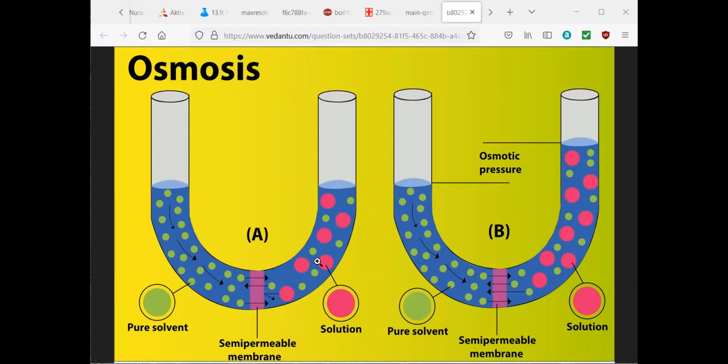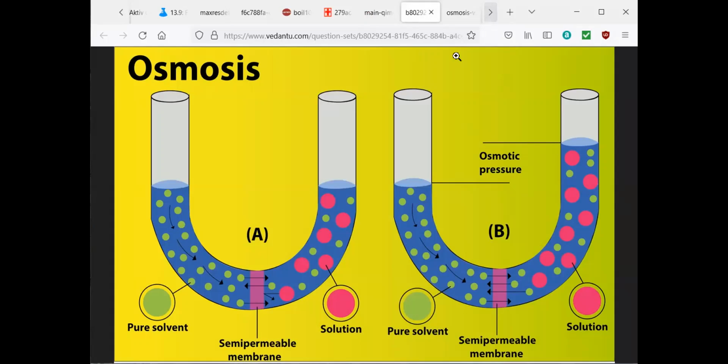You want to increase your mixing. It wants to have equal concentrations on both sides. The semi-permeable membrane doesn't allow that to happen. It prevents your solute from going into your pure solvent. But what will happen is your solvent will go into your solution side and it rises up. But at the point where it stops, you measure that pressure. This difference here is called osmotic pressure. It's because of that difference in concentrations in your solution. Okay, so we can measure osmotic pressure because it's a colligative property.